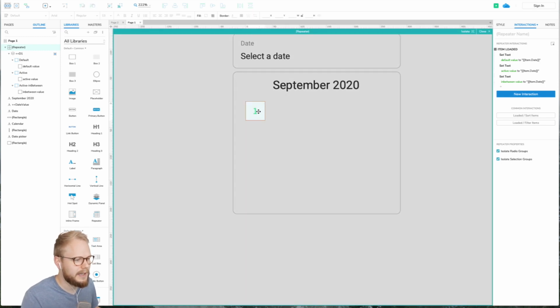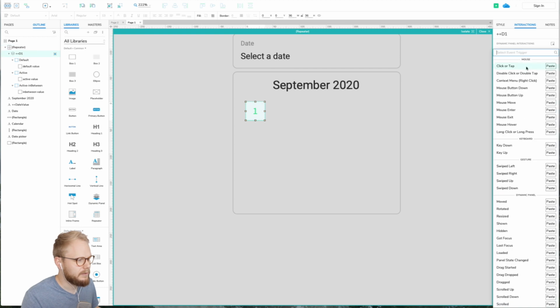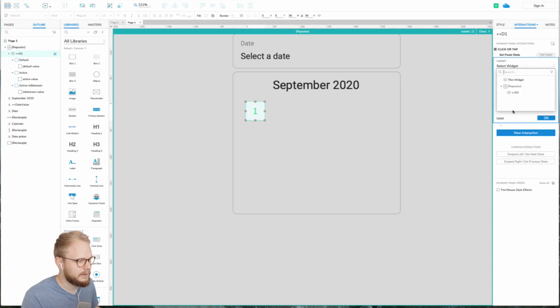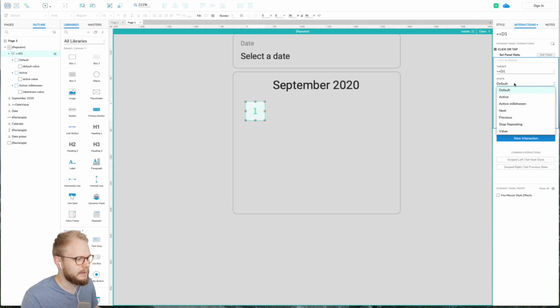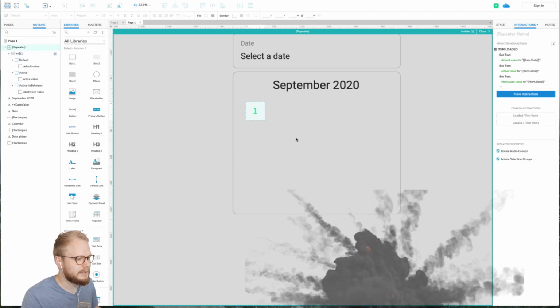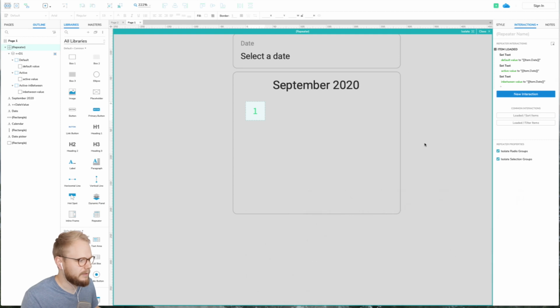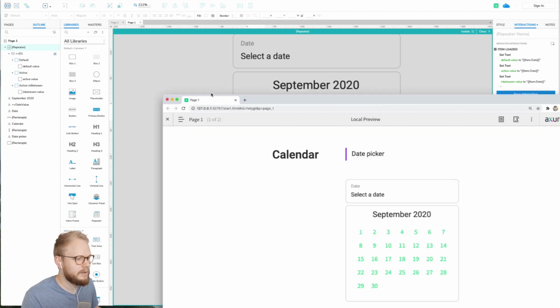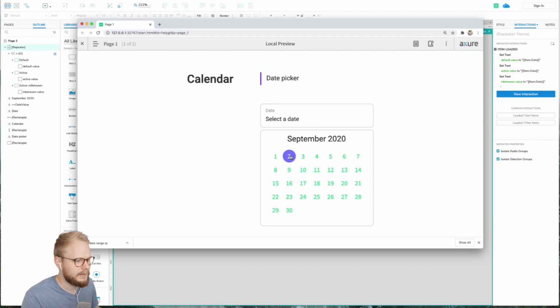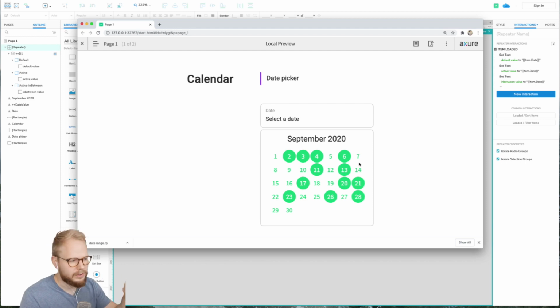So I'm gonna go inside it. I'm gonna say new interaction, on click or tap, set panel state, this panel into active. Boom. And now whatever I select, it's gonna select it into active. Let me just show you what I mean by that. If I select that, now it's active, active, active. Everything can be active, basically. We can prevent that. We can prevent the duplicates. I'm gonna show you exactly how it's done.